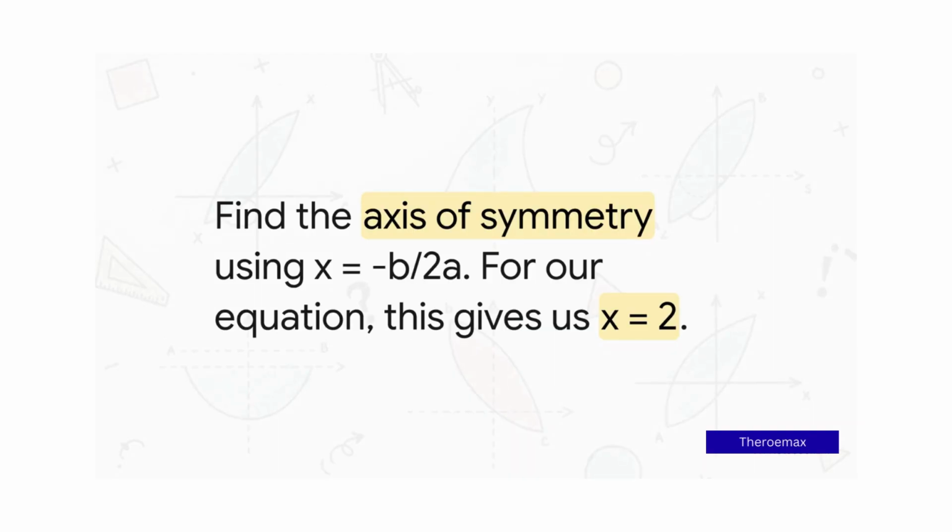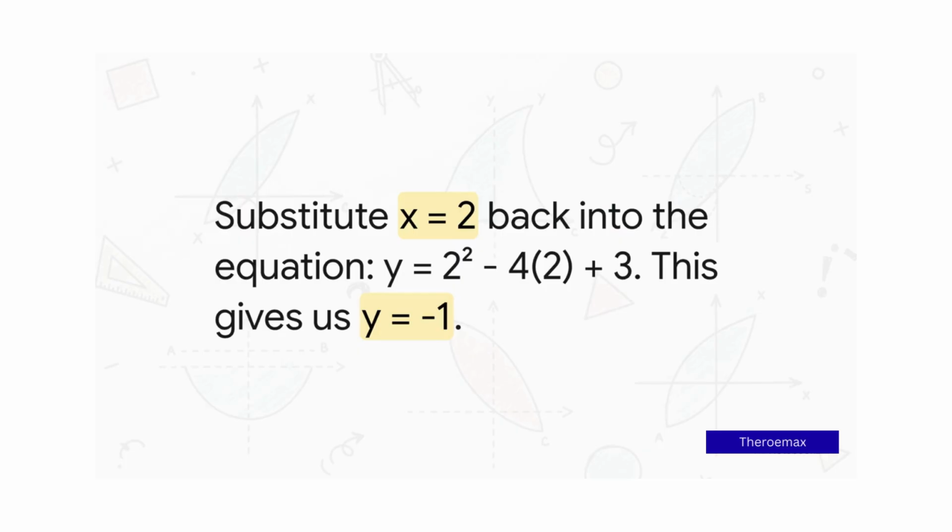This is the absolute turning point of the curve. And because a parabola is perfectly symmetrical, the vertex always lies on something called the axis of symmetry, a vertical line that's exactly halfway between our two x-intercepts. We find it with the formula x equals negative b over 2a. So for us, that's negative negative 4, which is positive 4, divided by 2 times 1, which gives us x equals 2. So we know the center line is at x equals 2.